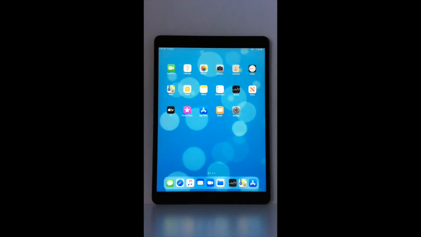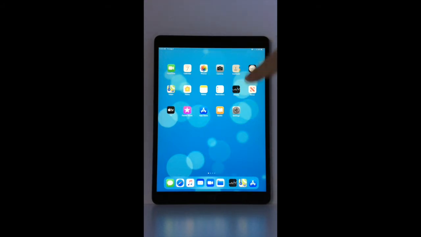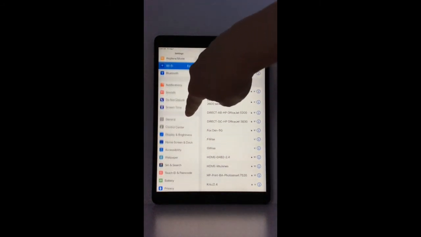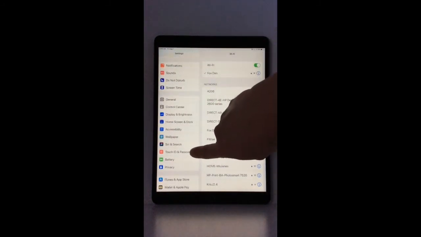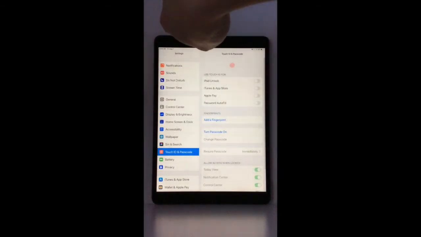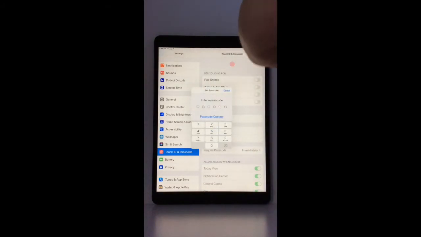Depending on what kind of iPad you have, you may or may not have these options, but everyone has the option to add a passcode. To add or change your passcode, or to enable Finger or Face ID, go into the Settings menu, and then on this left-hand side, you'll scroll down to Touch ID and Passcode, or it may say Face ID and Passcode, but the keyword we're looking for here is Passcode. Tap on that, and then you'll pull up the Touch ID and Passcode settings menu, and you'll turn Passcode on.